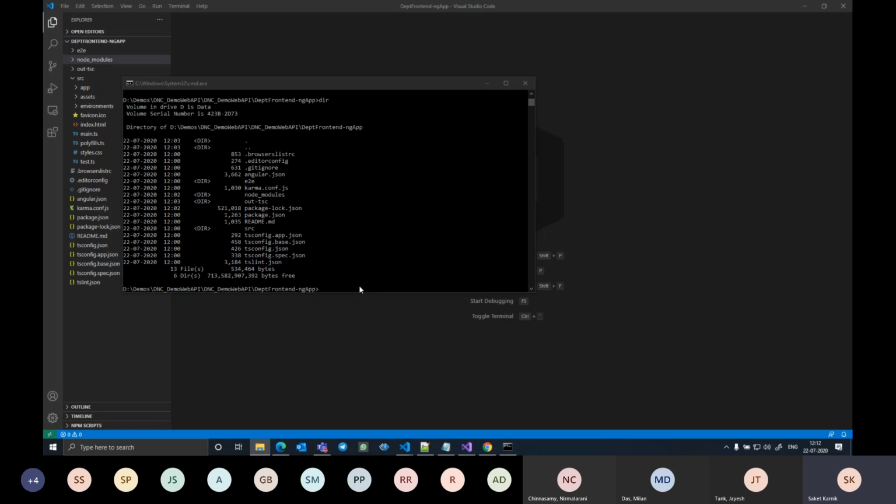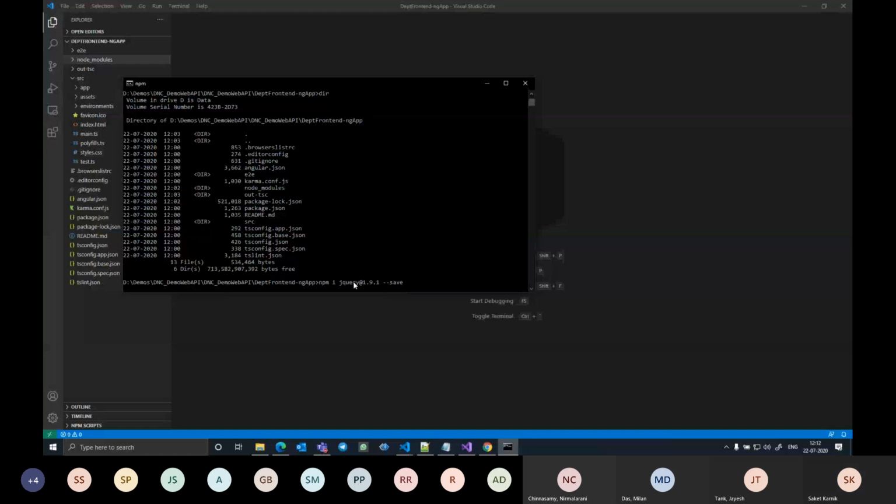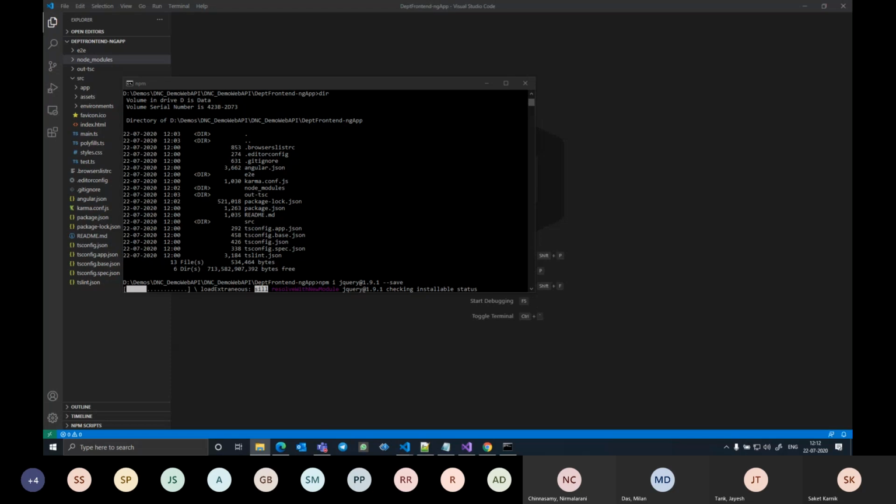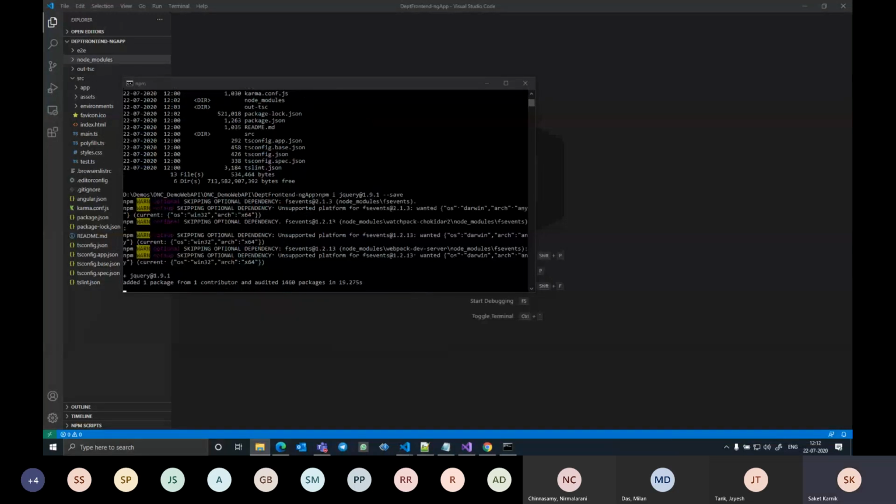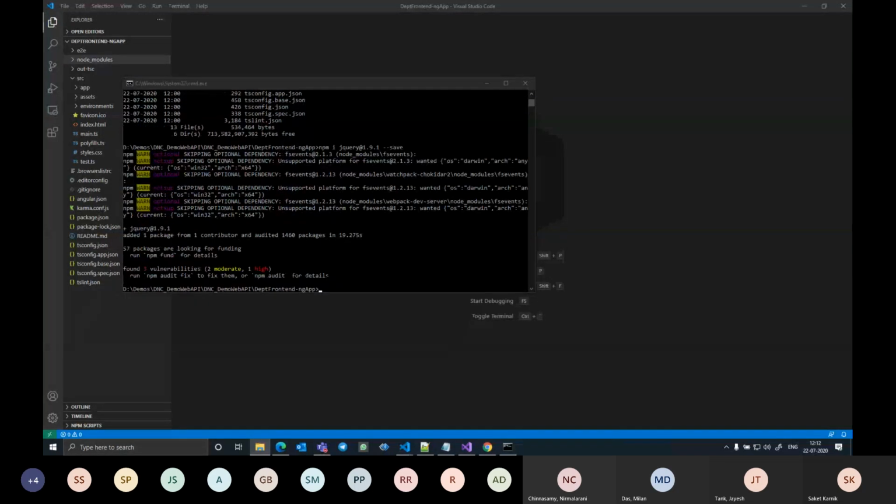And this is where we are now going to install those three packages. So starting with jQuery. Done. Next is Popper.